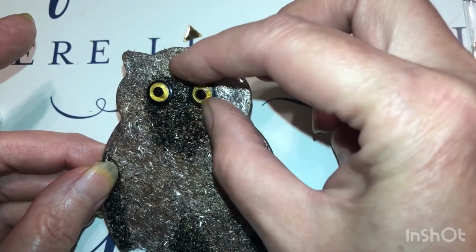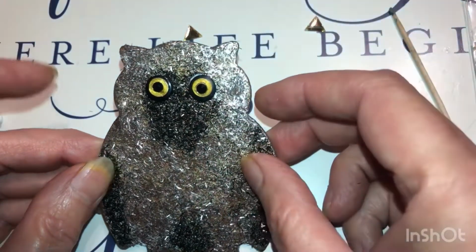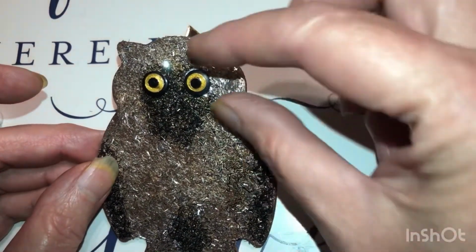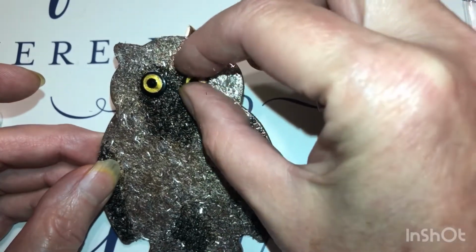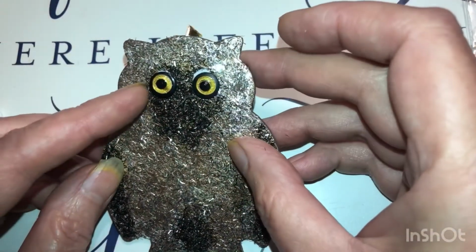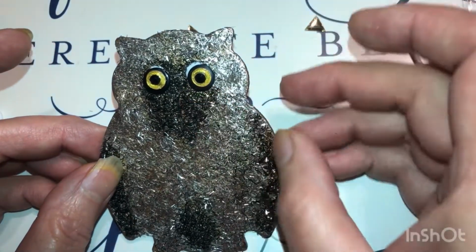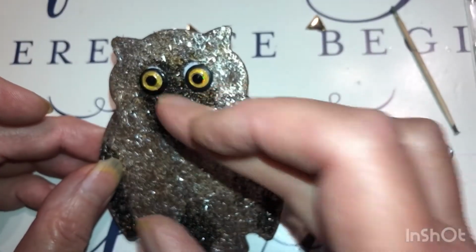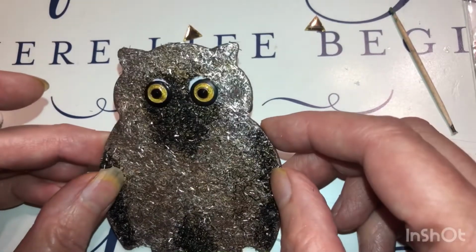That one's kind of wonky, so let's turn it. This one looks bigger somehow, but they're the same size, so let's turn it. Still looks bigger. Why? That looks good.